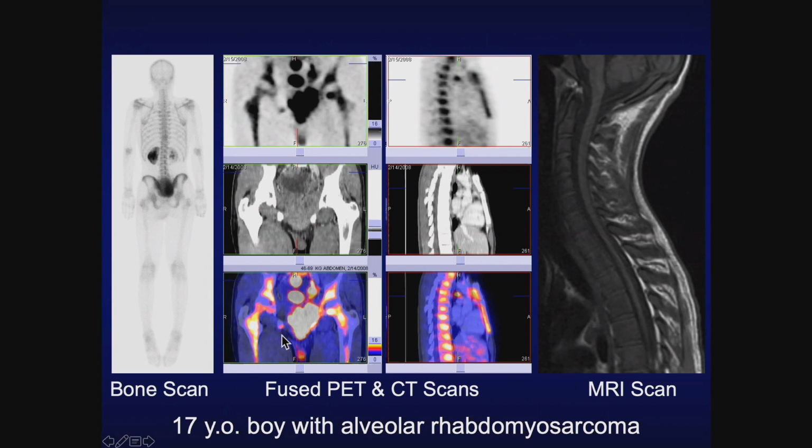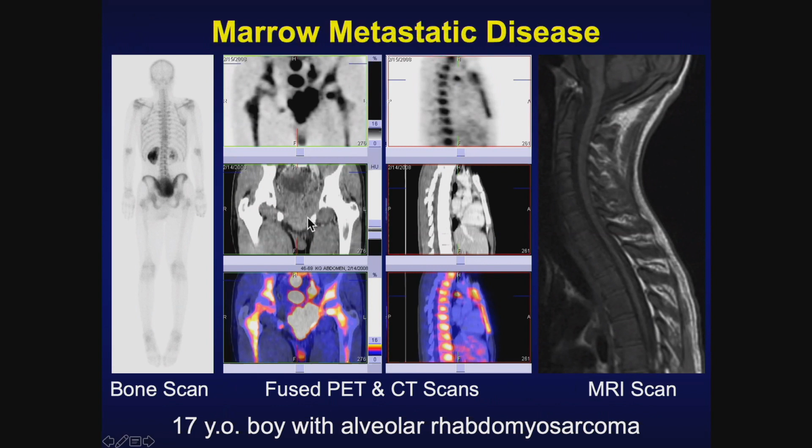This is the large mass sitting in the pelvis. On the MRI, this is a T1 weighted sequence. You know that because CSF is dark. If you look at the marrow, it should be fatty and it should be high signal intensity. Every single vertebral body is involved by disease. The key with this is that this was marrow disease.